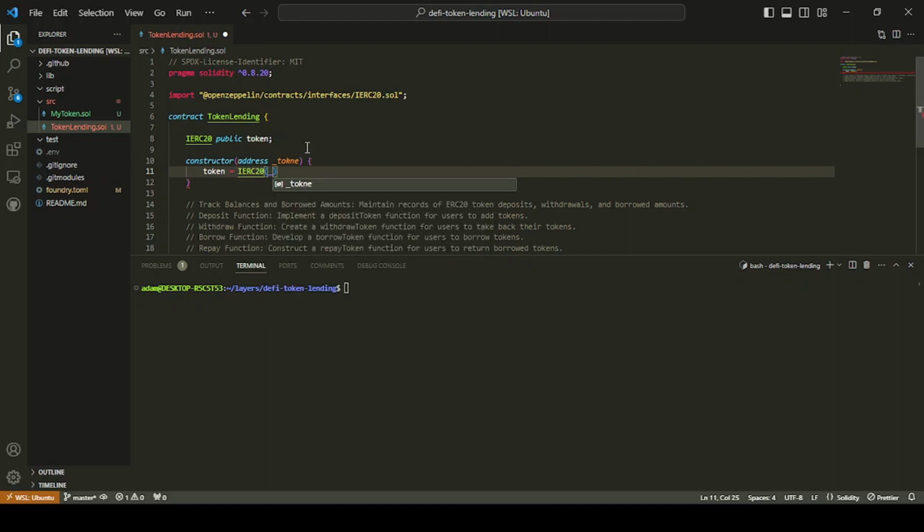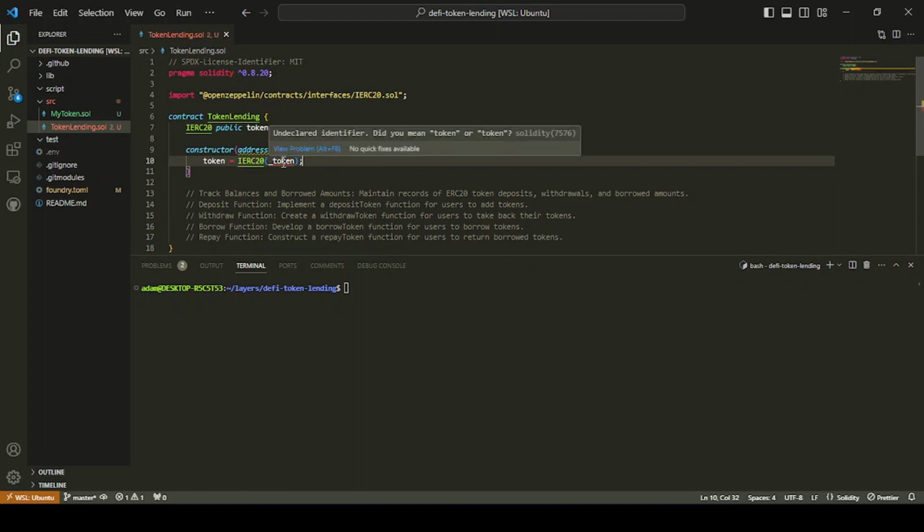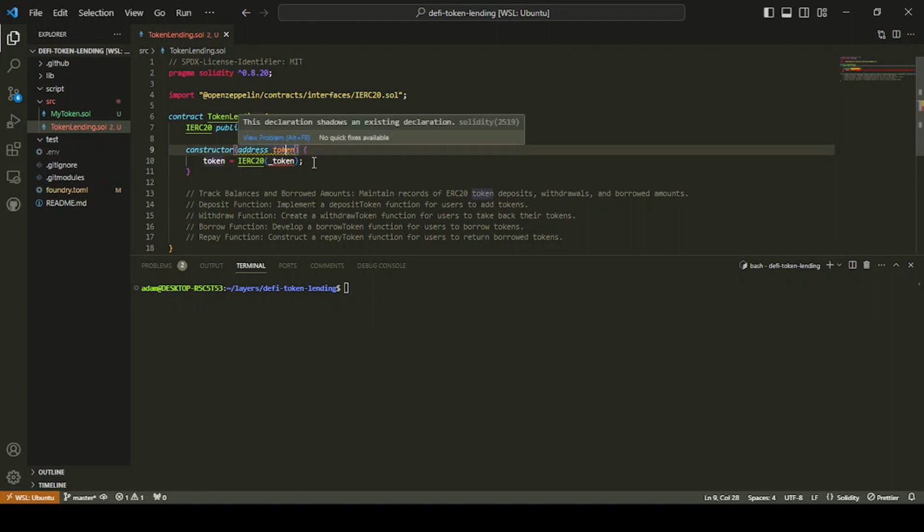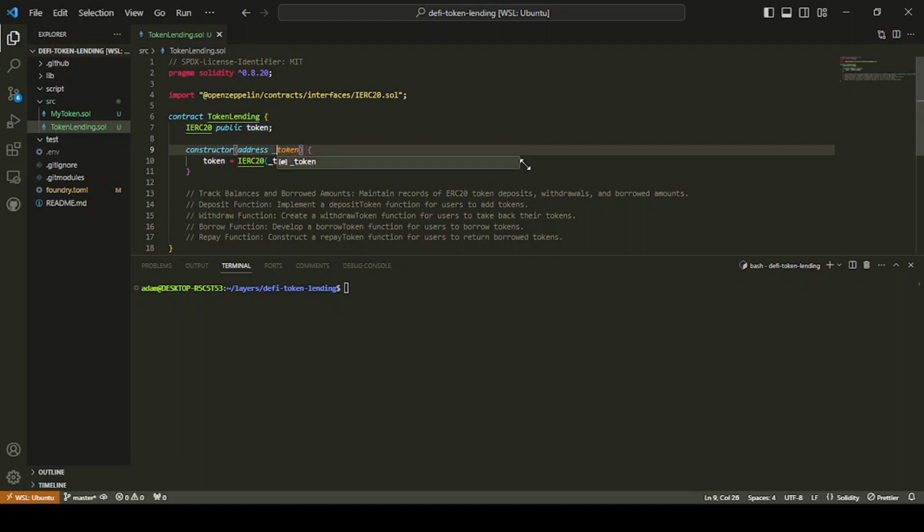This should actually be token, not tokenet. Token. There we go. Public token. Oh, underscore. There we go.